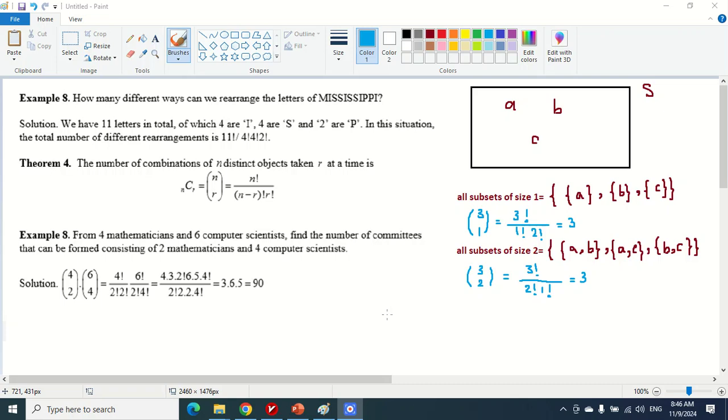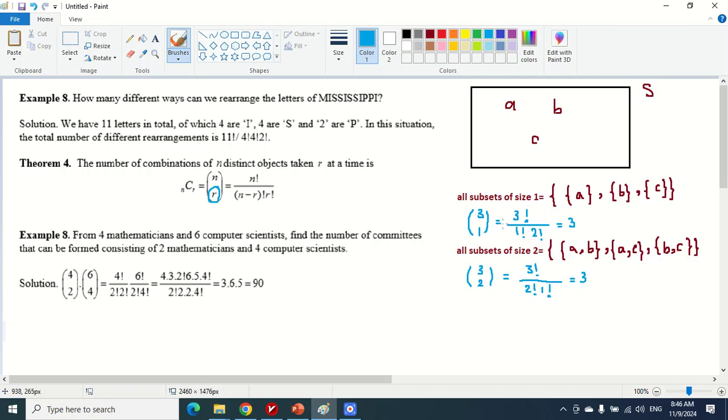So as we promised previously, we discuss the combination right now. As you can see over here, this is the definition of the combination. If you have n objects and we want to choose r of them, or r places, then the result of combination of r out of n can be written by this symbol or simply by the braces, and it will be n factorial over n minus r factorial times r factorial.